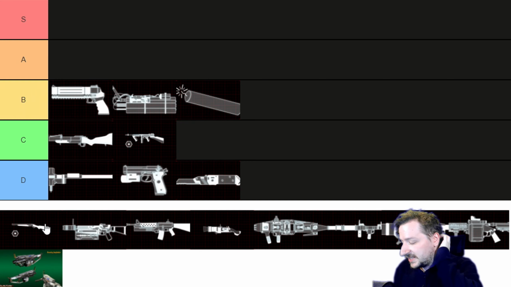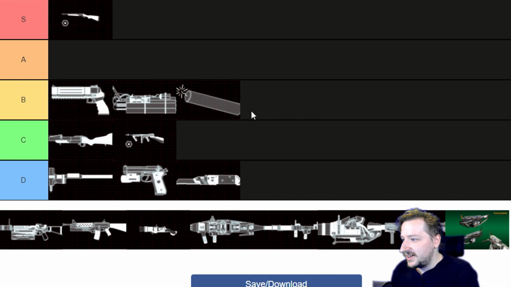Then we got the Kaboom Stick, and the Kaboom Stick's going right up into S tier. This thing's insane. It does really high damage. It only weighs 6, so you can pair it with any of your other weapons. Its secondary fire fires out both barrels, which do an insane amount, or even more of an insane amount of damage, and you also get to get bonus mobility because of that.